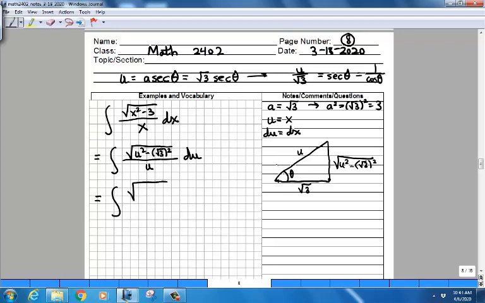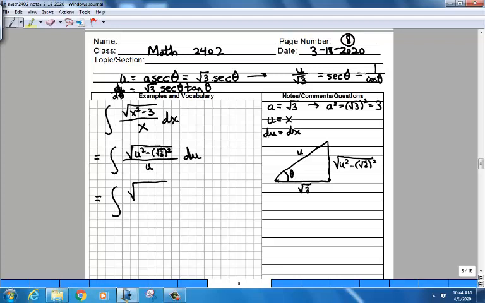Before I make the substitution for u, I need to compute what du is going to be, because I also have to substitute for du. So let's come up here and differentiate both sides of this equation with respect to theta. So I'm going to write down du d theta. What is the derivative of square root of 3 times secant of theta? You're going to have to remember what the derivative of secant of theta is, and that is secant theta tangent theta.